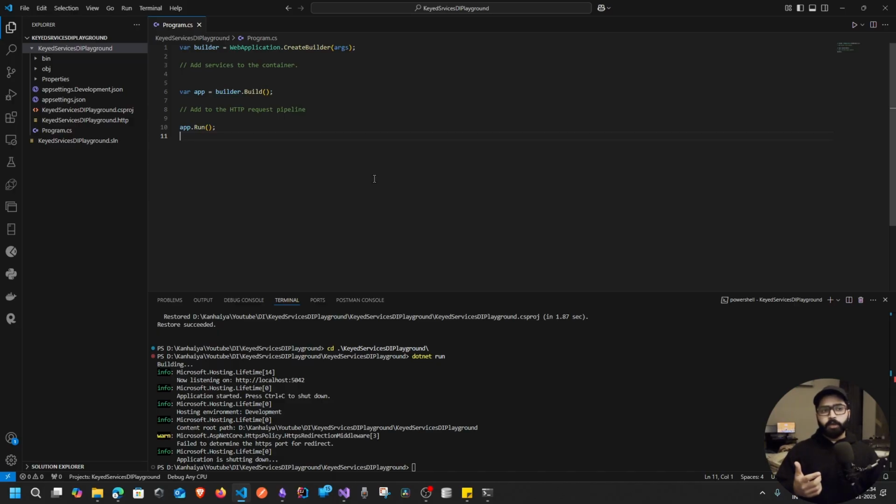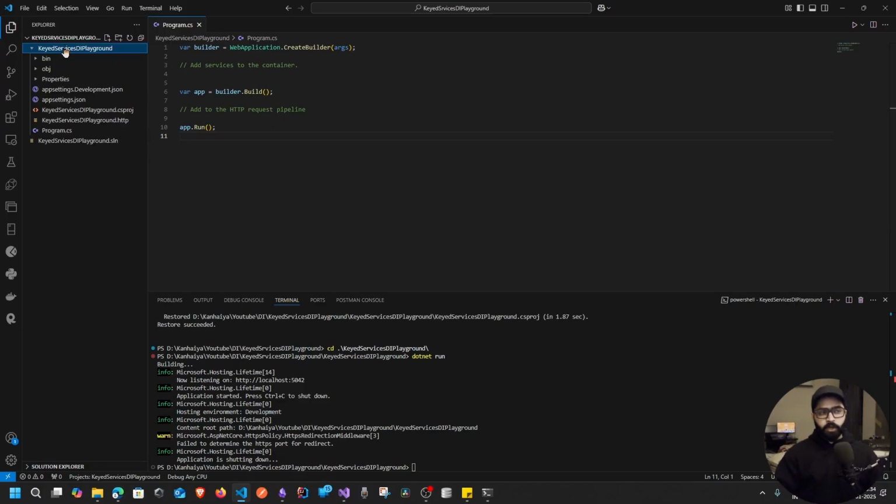For that, I was exploring existing ways like named services and the factory pattern. You can do that, or you can use the service locator pattern and so on. But I was looking for a standard way where I have to write less code, that is more maintainable and readable, and adheres to SOLID principles, especially in DI. So I got to know about keyed services, and I thought I should share this with you all.